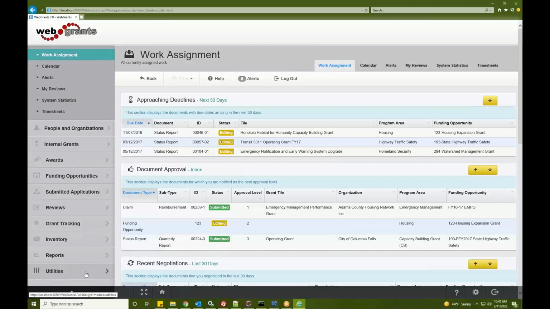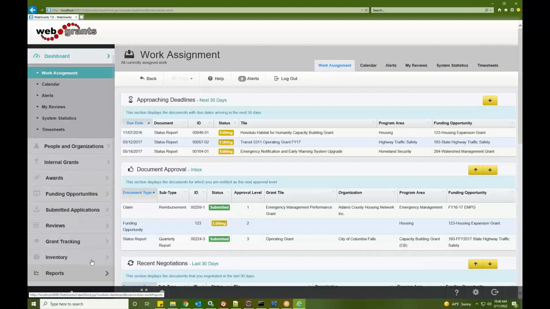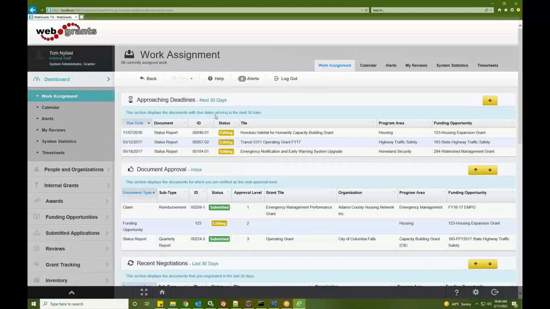And then the utilities module, where the system administrator can configure the software. I will touch on some new things that are available. The form creator has a lot more capabilities. So there's a lot more features and capabilities in the form creator that I will talk about during the course of this demo.